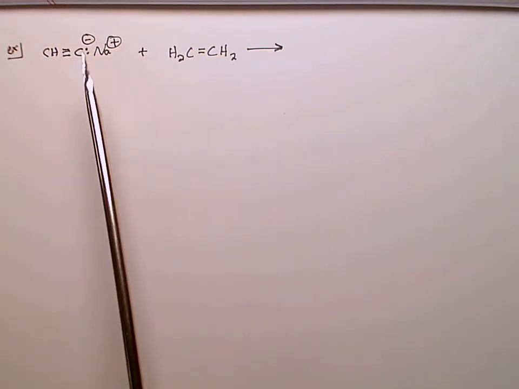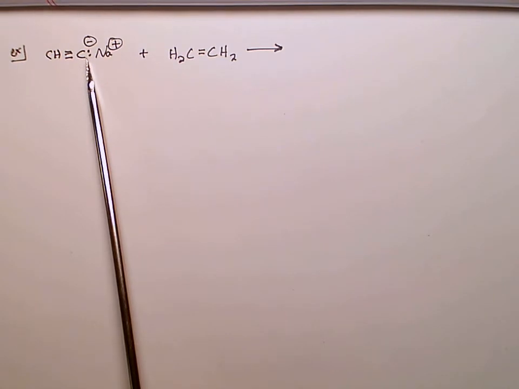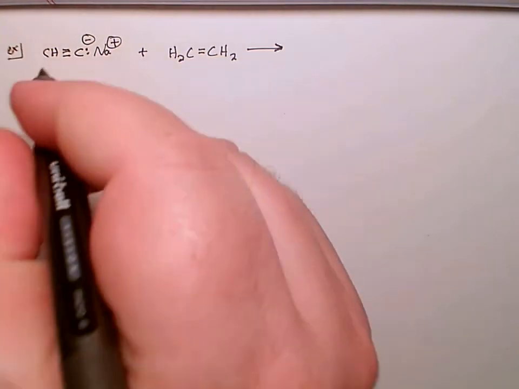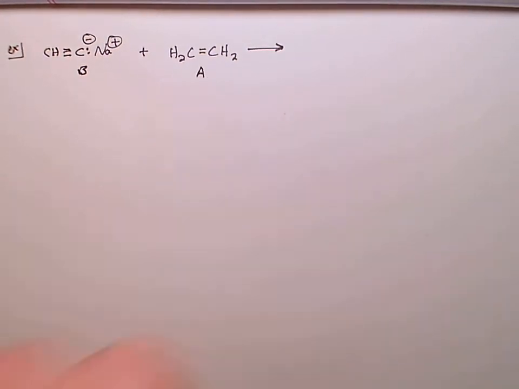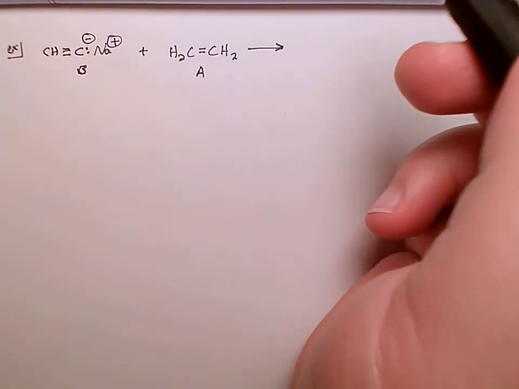So looking at that, we know that this lone pair here is going to be the base. This is the base right here. If that's the base, that means this is the acid. And we're looking at Bronsted-Lowry, so we're going to take a proton. So we could draw arrows, and FYI, I always like to draw my arrows in red.